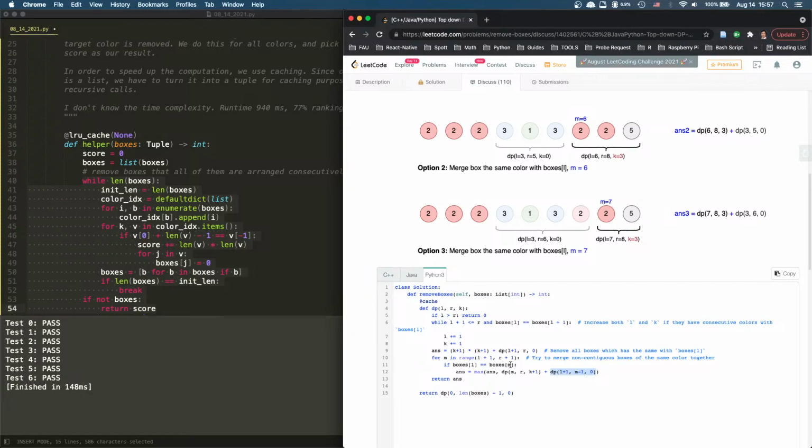This is the one where we have the L color, and we go from M to the end, to R, and then we have K plus 1, the previous one, and we want to find the max score of this, and the max score of the ones in the middle. And we compare which one is larger. And we keep going, right?